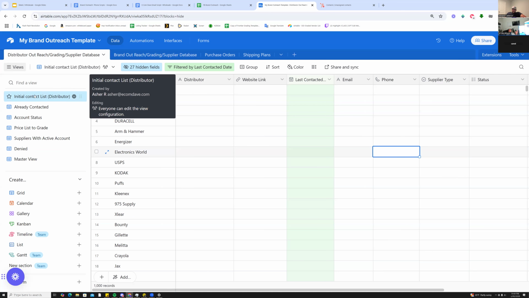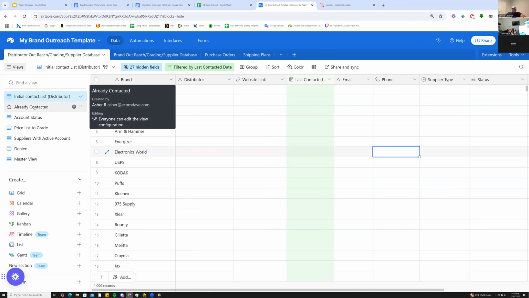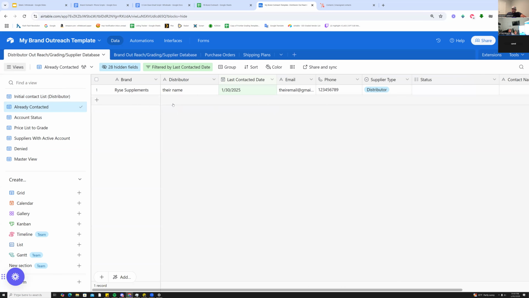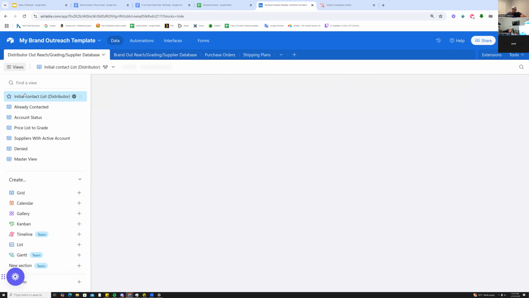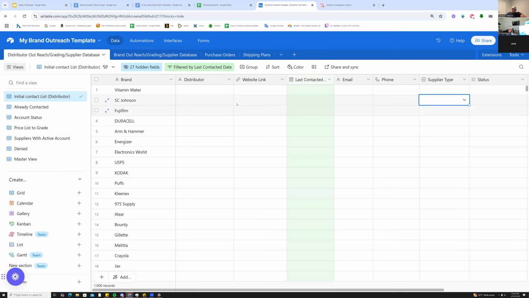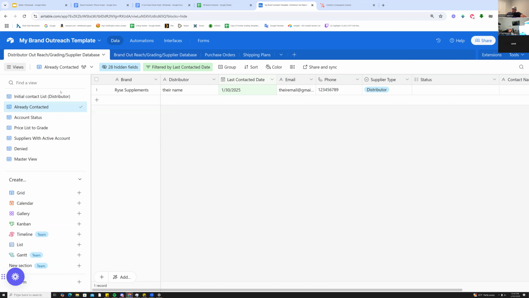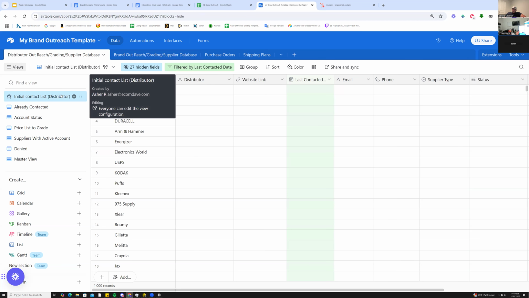You're probably wondering, where did it go? Well, if you click on the already contacted tab, you'll notice that that is where that distributor's information is now put. So as you can see, as we are reaching out and contacting these different guys, it's going to go ahead and separate the ones that you have contacted versus the ones that you haven't contacted.